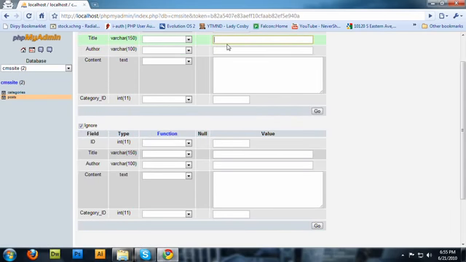Right now we're doing it through PHPMyAdmin, and that's not what we're going to be doing by the end of the series. By the end of the series, we're going to have a web interface set up where a user can go in and add, delete, and modify posts, all without having to log into any backend. So for the title, we're just going to put test post 1. For the author, let's do John Doe.